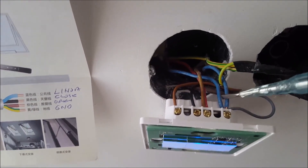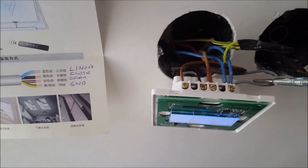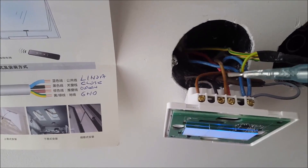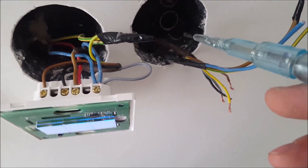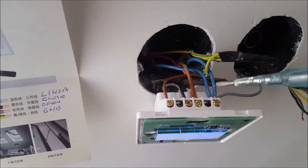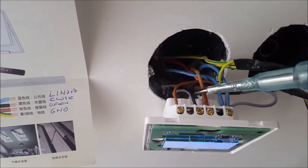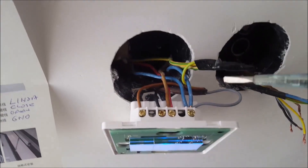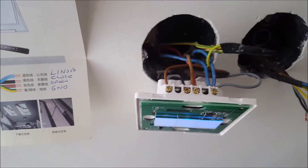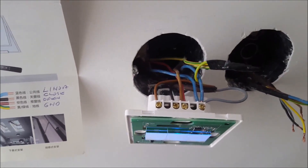The correct way to install: in this switch the red is the power line in, and the blue is neutral. So to the neutral terminal I connect the blue wire from the motor which the manual calls the 'line in.' The black wire is the line to close the window and the brown is the line to open the window. This is the correct connection — be aware of this. Also, please do not do anything before you switch the power off, because this is very dangerous and can kill you.